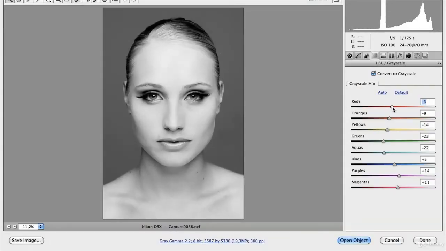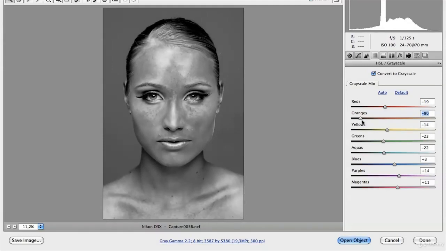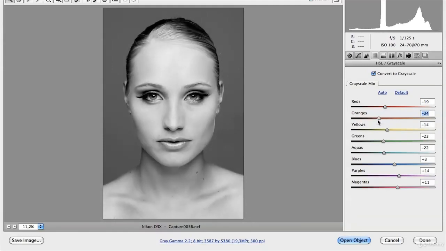Now this was pretty much the normal exposure, and if I turn down the reds, because the lips have so many reds in it, then it just gets really, really dark and darker. Okay, I don't want to make an emo picture out of this, so I'm going to change this up again a little bit. And my orange, try that. Okay, and now we can see the skin gets very burned, so I'm not going to work a lot with orange. Obviously we've got a lot of orange in that skin. Okay, then we're going to leave it over there, 25%, and red 19%.